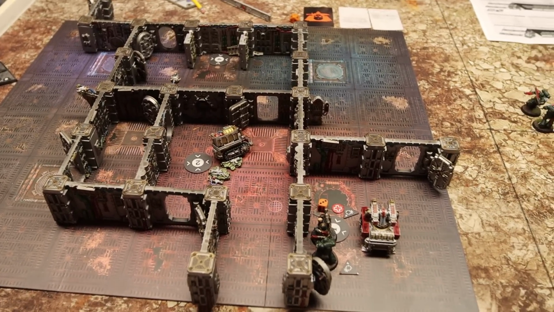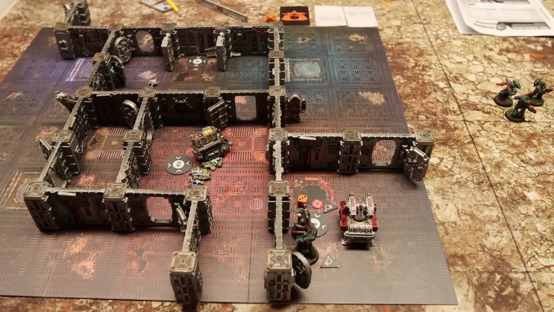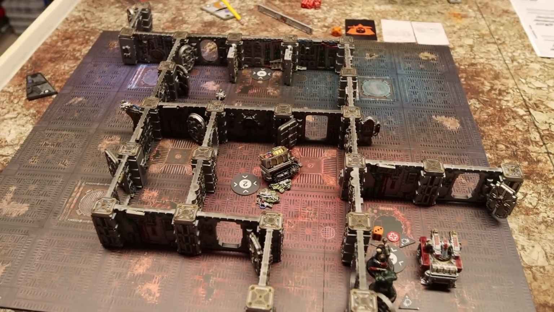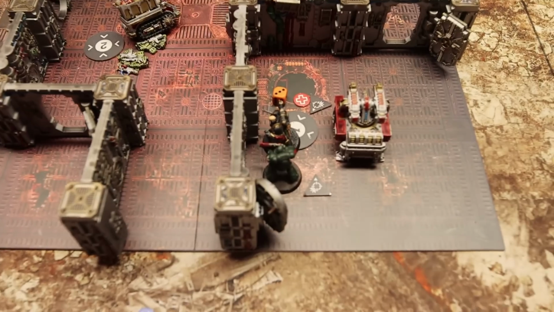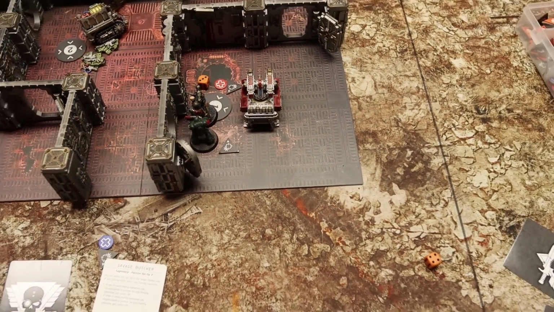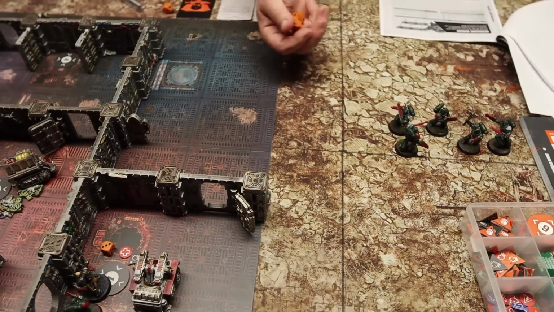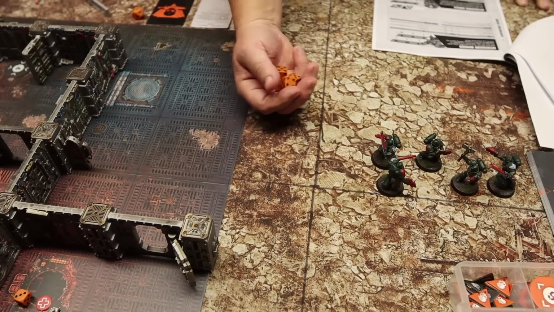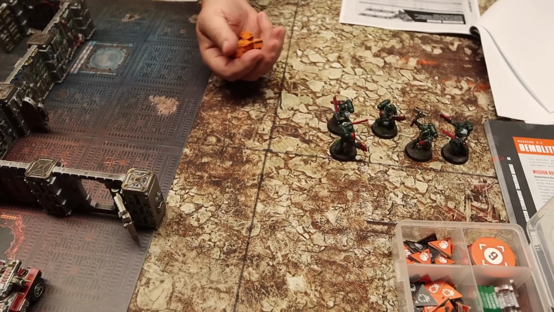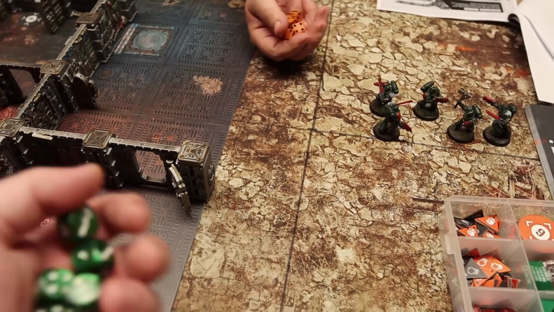My opponent is going to spend one on Assault Doctrine, which allows him, if he charges, to re-roll an attack. My opponent then is going to activate, and he is going to charge into my guy over here, and he is going to attack me. So he's going to have 4 dice here, looking for 3s to hit, and can re-roll one of these. I'm going to have 5 attacks, looking for 4s because I am wounded.